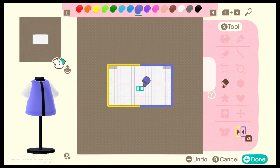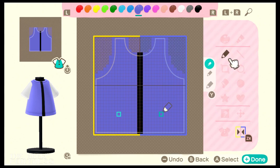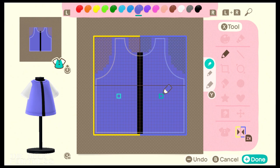And now that we have that line in the middle, that's going to be our split, we can go ahead and start working on the neck of the shirt. That part is going to be very easy, because we're going to do mirroring. We're going to grab our white, and start right at the top over here. We're trying to make the illusion of a neck around the color of the shirt, even though there's no actual color. So we're going to select white going this way, and move this way. And we're gonna do a grid of three going down about, I would say, seven.